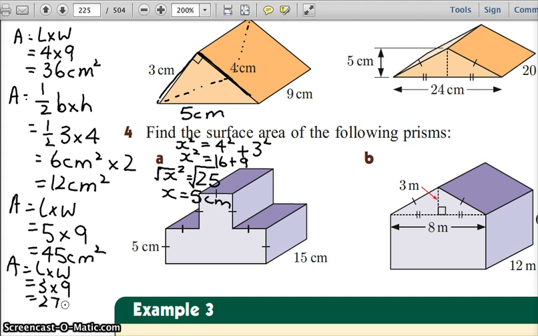Now that I've got all my side lengths, a hint for you may be that we'd go along and underline all our answers. Okay, what am I left to do now, Ben? Add them all together. How do I write that? I gave it a little phrase yesterday. TSA. Total surface area. TSA, therefore, is my 36 plus my 12 plus my 45 plus my 27.